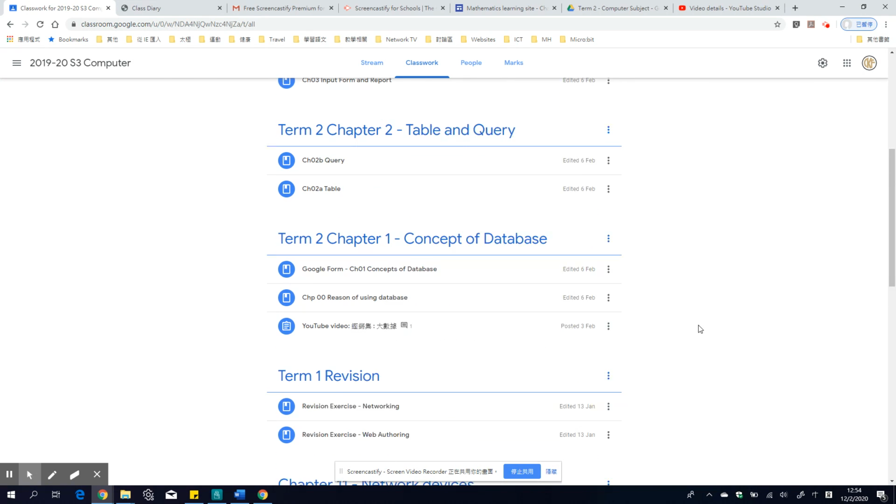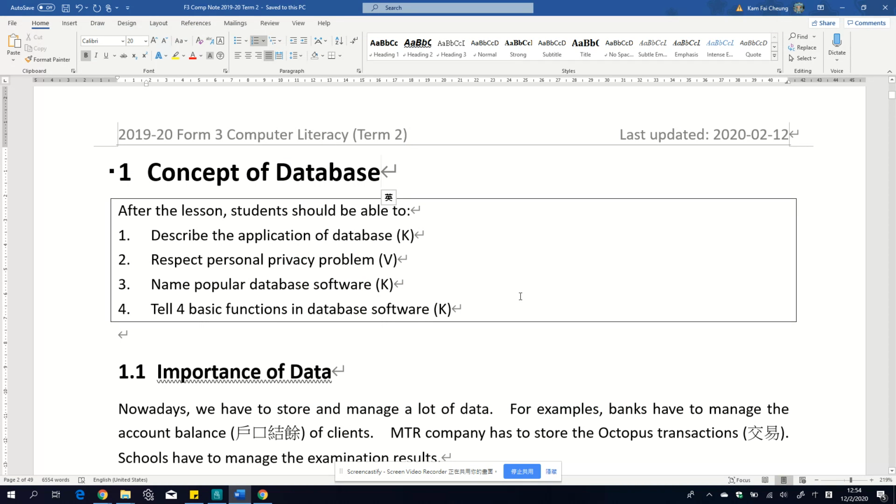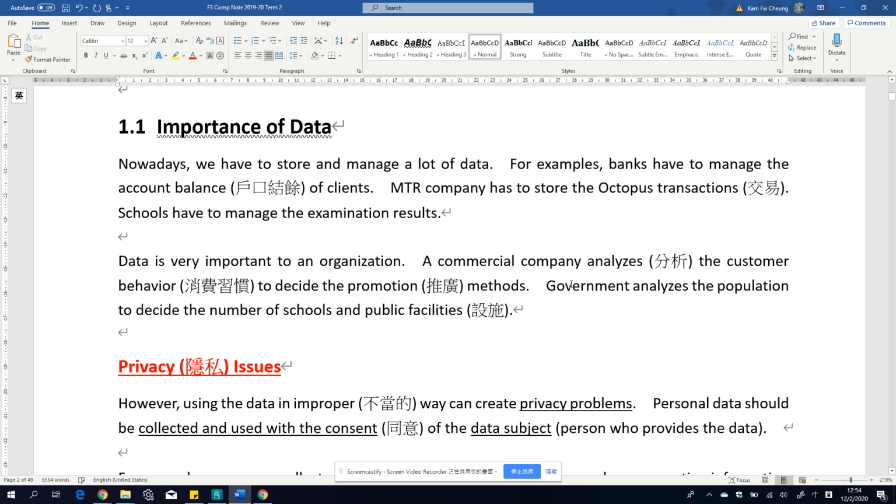Now I'll start chapter 1 for you. First of all, in this chapter, we will talk about database. So here we will talk about what is data. Actually, we use data every day and in many aspects. Maybe once you go out from home, you may use your Octopus card to do a transaction.